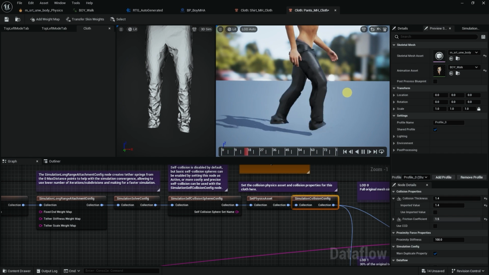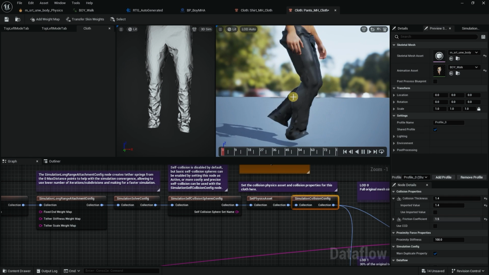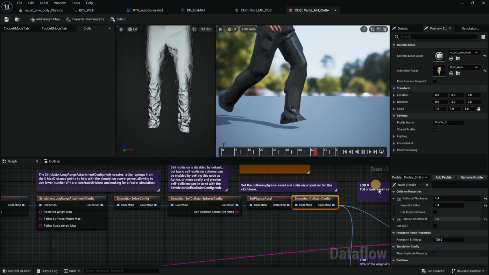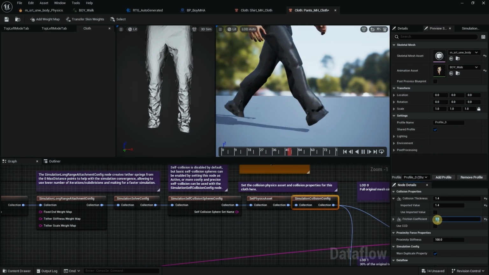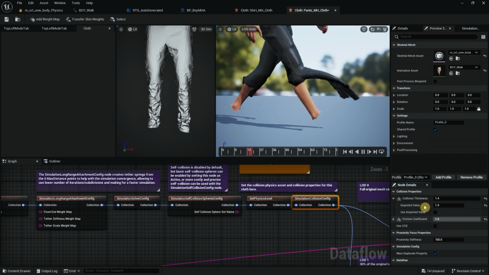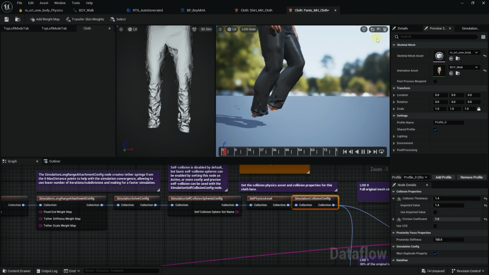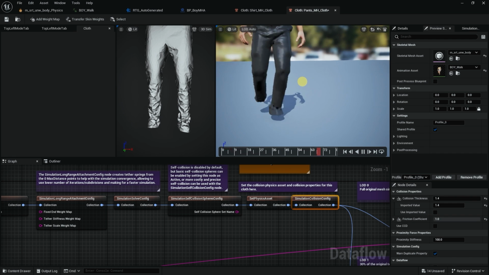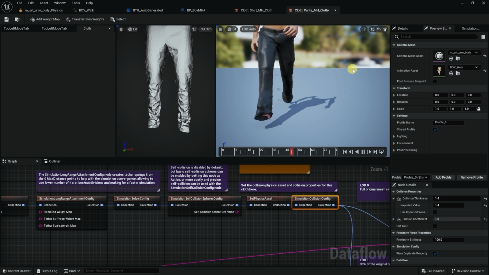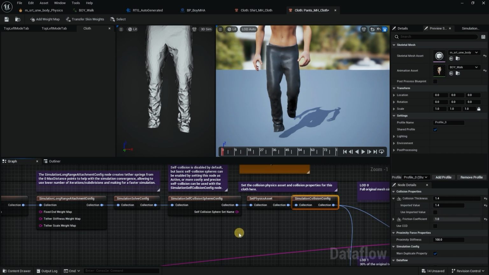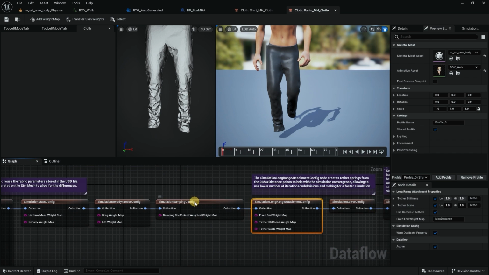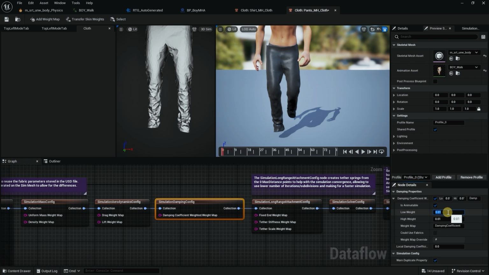You can see that the garment is really moving. It's pretty cool. Let's give it 1. We'll restart the simulation. I will add some damping. Here's 0.01. Let's do 0.1, which is a lot, and the highest. Let's do 0.5.